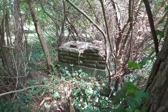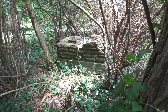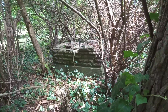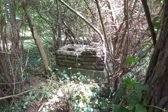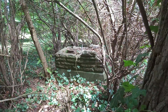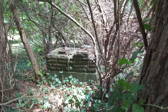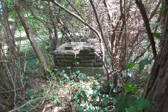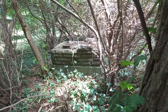So we are in one of the thickets that surround Niagara County Community College in Sanborn, Cambria, New York. And this is a base for a sign or some other structure here. It was placed here around the time when the college was opened. If anybody knows what this used to hold, with an electrical hookup right there to boot, let me know. It's definitely from that era.